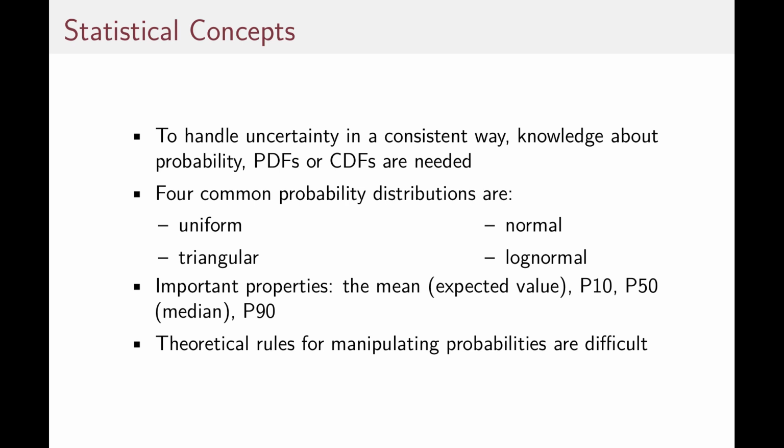Then theoretical rules for manipulating probabilities and probability distributions are really difficult. You almost never want to do the math all the way through. It's really hard, and as programmers, we don't want to do that stuff if we can avoid it. So I'm going to teach you some nice tricks to get around it and still get good results and be able to reason about probabilities.